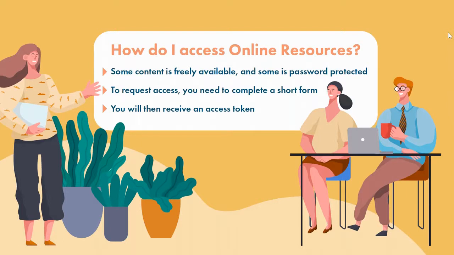Once this has been confirmed, you will receive an access token, which you can activate on the Instructor Resources Download Hub. If throughout the access process you have any issues, you can either fill out the Contact Us form, which is linked at the bottom of the page or on the left-hand side of the page, depending on which one you're on, or you can contact our Customer Services Department directly by calling the UK-based 0207 017 7720. You can also contact your sales representative directly to discuss access to companion websites and e-resources. They will always be happy to help and answer any questions you might have.